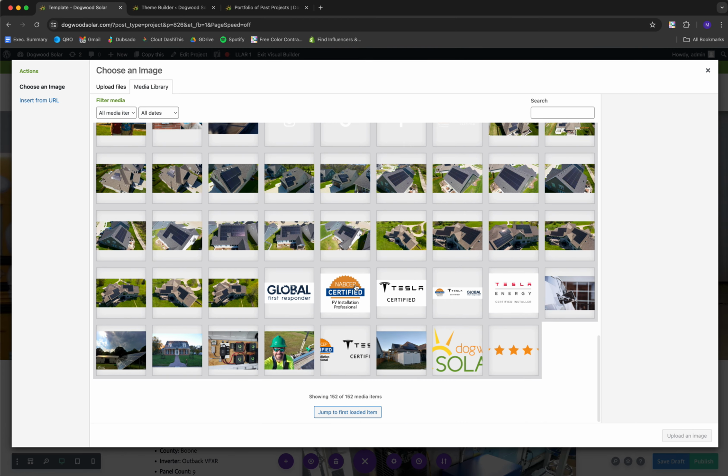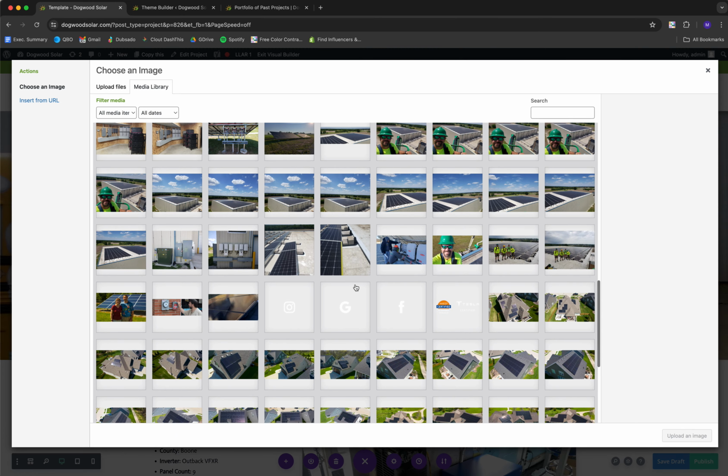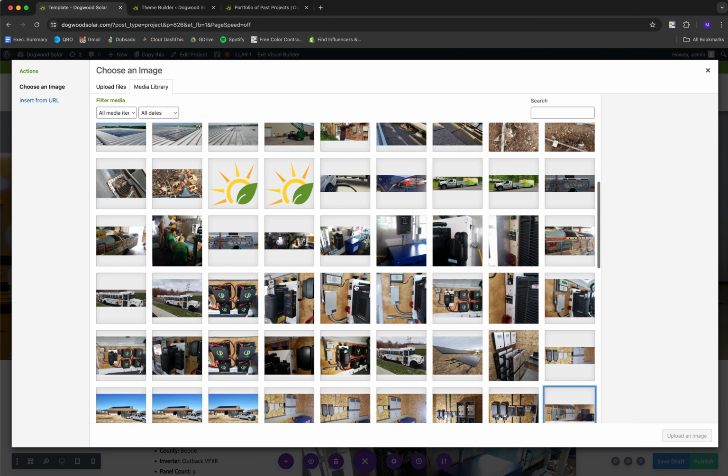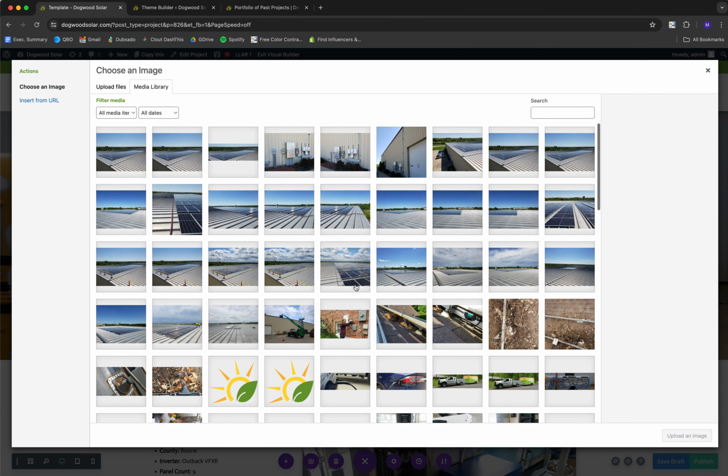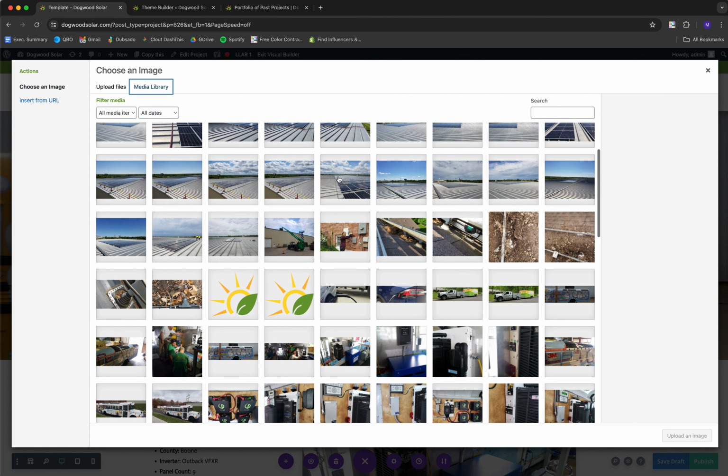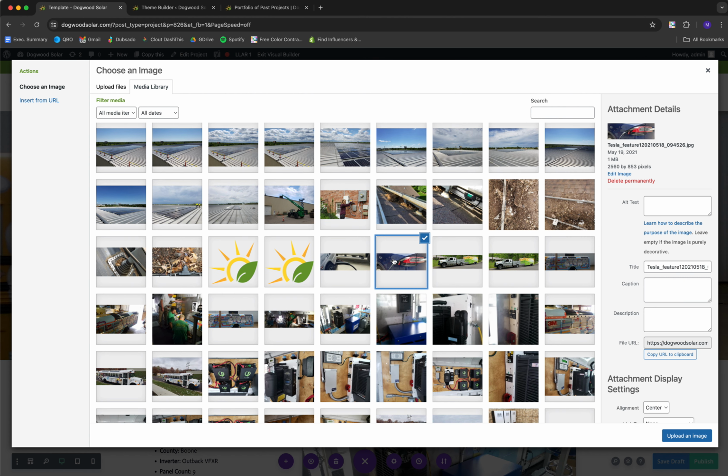This particular image is already uploaded in the system. Let's see if we can find it really quickly. For some reason, that's not popping up in the editor. However, the average featured image when it is very horizontal like this is 2560 by 850 or so pixels.